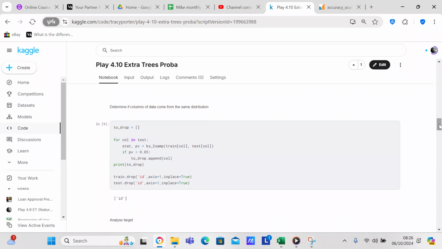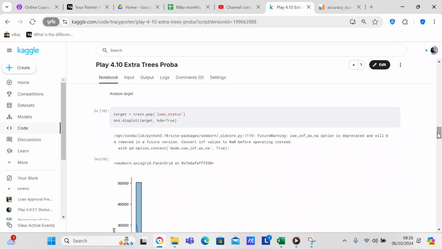If I had wanted to, I could have increased it to 10% or maybe even 50%, but I kept it at 5%. The only column that was not from the same distribution was the ID, but that's okay because I was going to drop the ID anyway. The reason is that pandas automatically indexes every row of data, so you don't need the ID. But we do know that the ID wasn't from the same distribution.